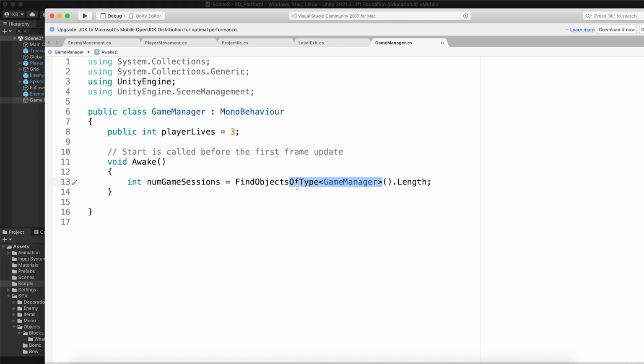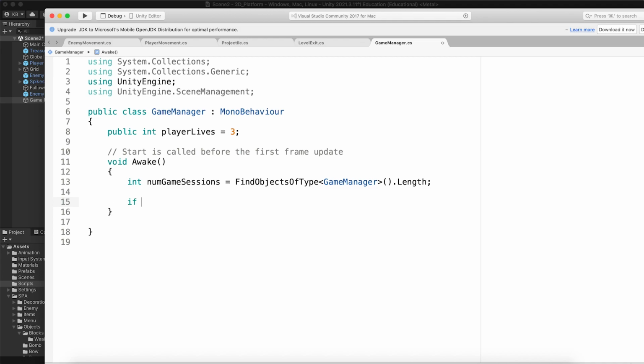So it's going to look for the game manager, and we're looking for an integer because we're only looking for one of them. If Unity grabbed multiple game managers, well, then we would be loading multiple levels at the same time, and that was really heavy in optimization and could cause a crash. So we need to essentially write this out.